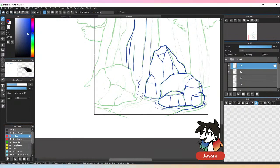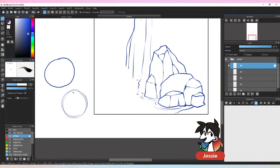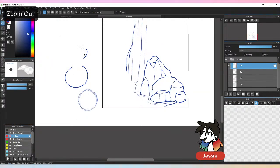If you actually want to know the slight psychology behind this, I like to tell my students this a lot. When you are doing your sketch, the thing with the sketch is that you're not being very exact. So it's kind of like, if you draw a circle, right? If you try to draw a circle just kind of in one go, you'll notice all your little mistakes. But if you sketch it out, it feels a lot more exact because your brain approximates the perfect area. And you're like, oh yeah, now that looks so clean. Because your brain is approximating for where the exact section would be. But because you have less of that when it comes to drawing just a singular line, with your line work, you get a lot more annoyed.